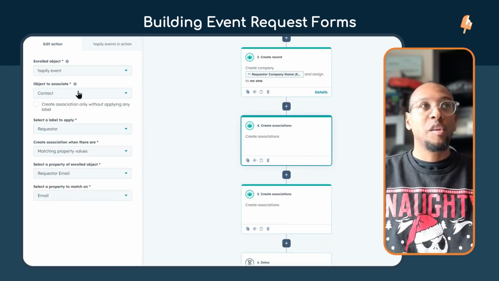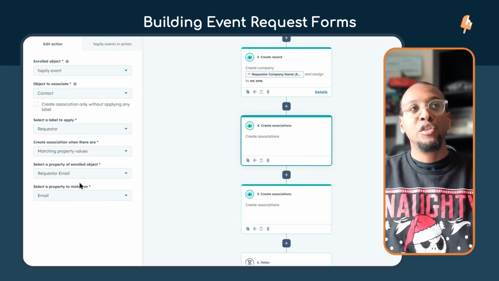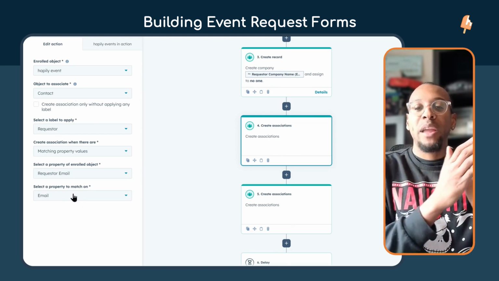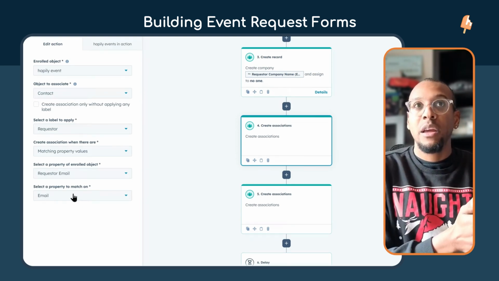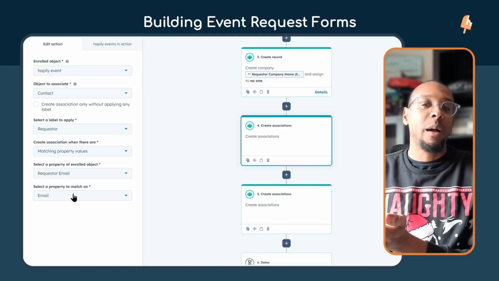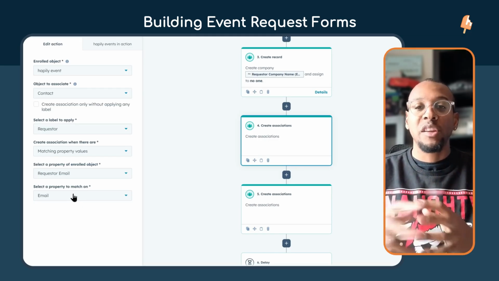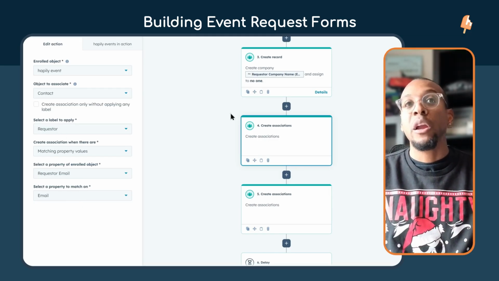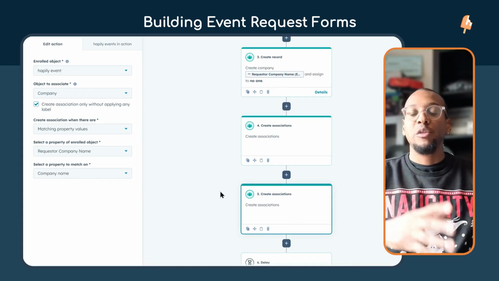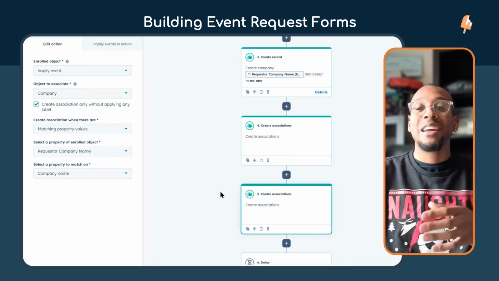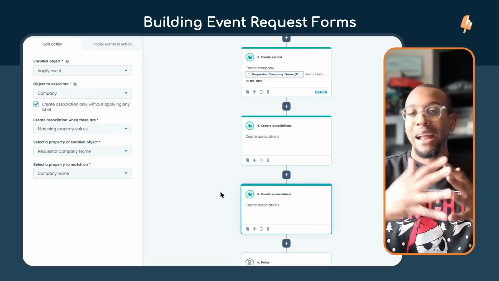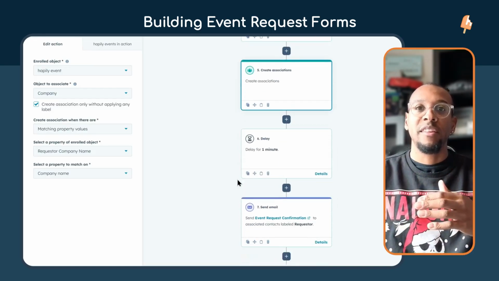Afterwards, we're going to associate the contact to the event by using the matching email, because now we have the contact that's been created. We have the event requester email on the event object. You can use that to associate those together. And we're going to use a label that we created called requester. Sounds like a transformer. Also, we're going to do a similar thing and associate the company to the event by means of the company name. There are matching properties. We can use those to do the association.